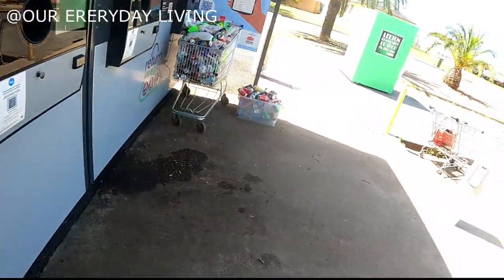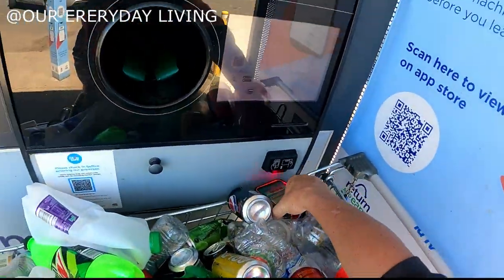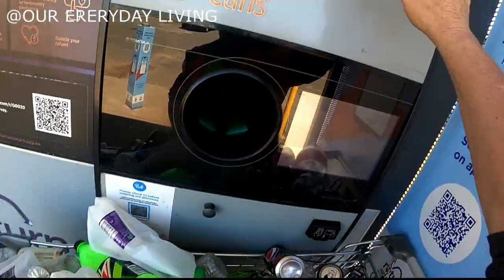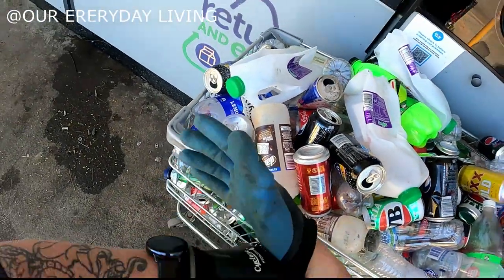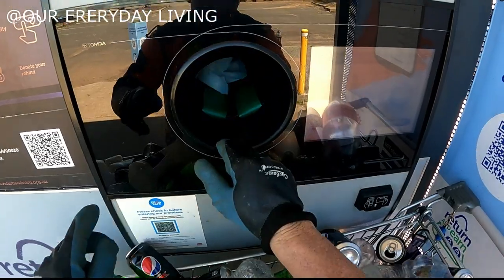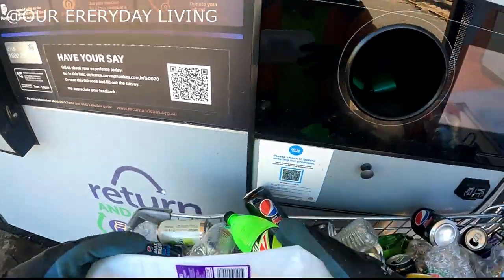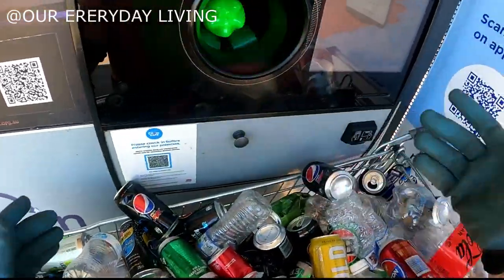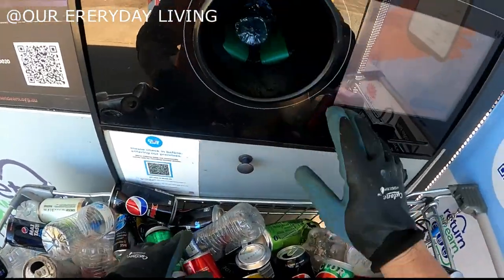There we go. Go on over here and we'll do our cans, cartons, plastic. Come on, scan my phone, please. Here we are. Jam that up there. Put these funny ones through first, I reckon. They always have problems. They are a 3-litre container and you squash them down there. This has the same barcode as a 2-litre in the same brand. Right, let's get rocking and rolling.